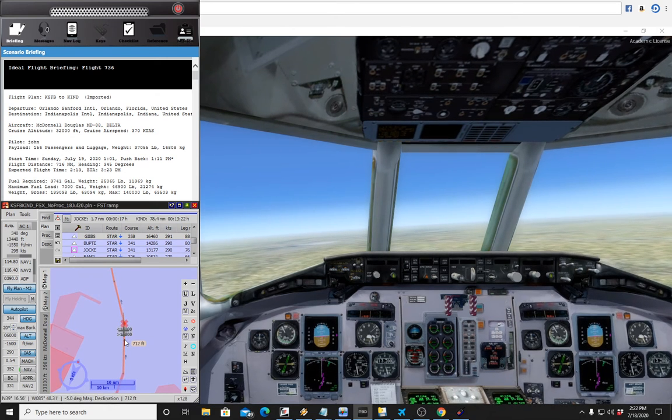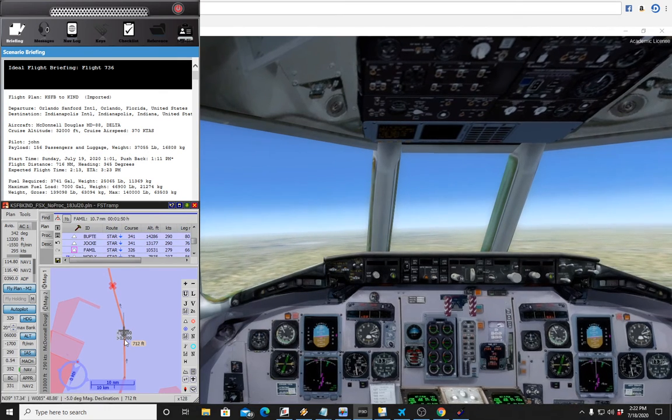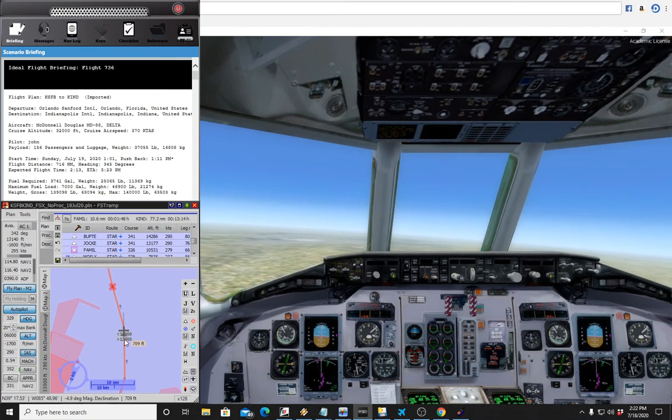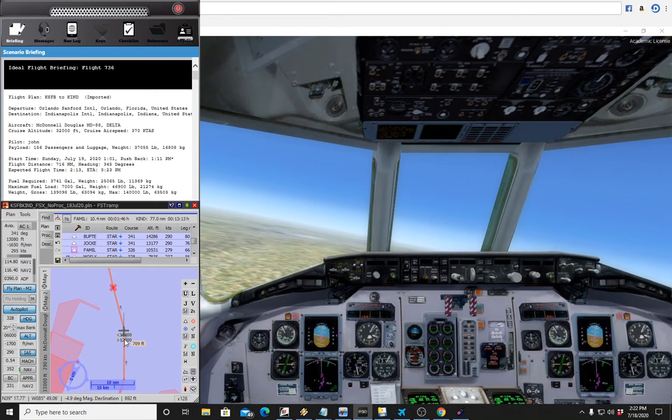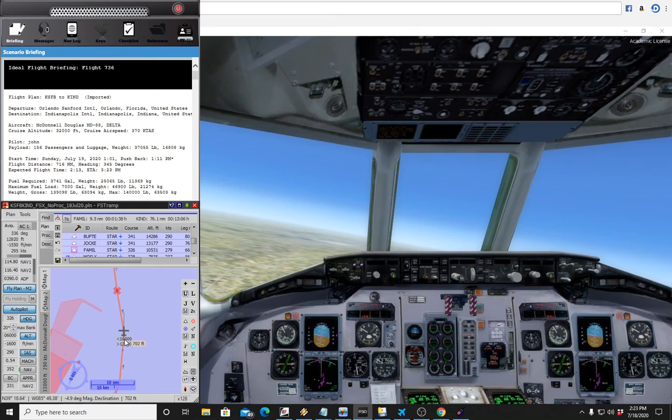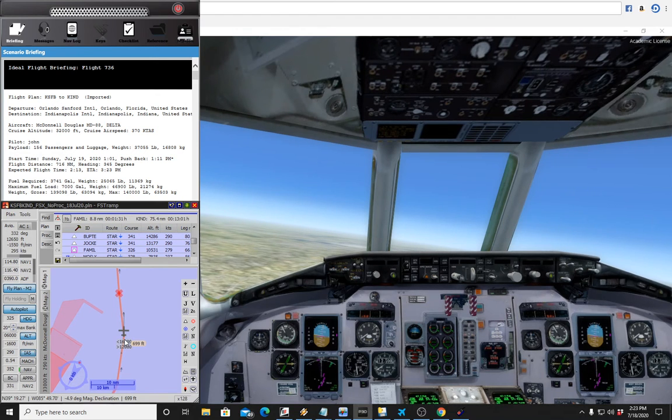When I get to 500, I'm going to try to Alt-Tab completely off of Tramp and go to TFM, get on the vertical speed and put in -100. And when I get to 100 feet, I'll hit enter on that. So I plan on having everything set up so that when I get to 500, I can get off the Tramp and I don't need to go back to it.